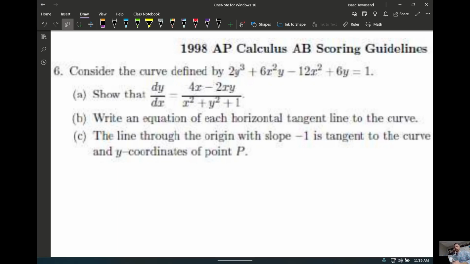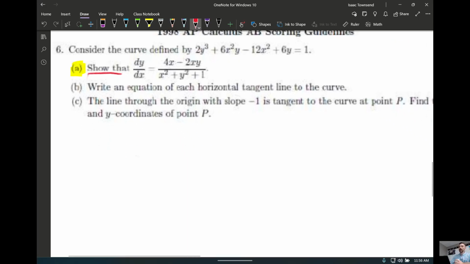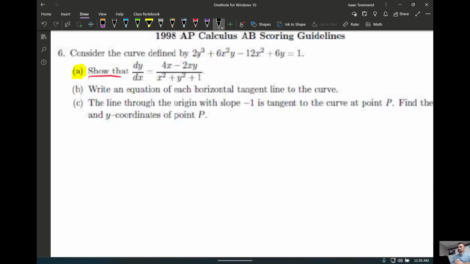But the reason I'm wanting to pull this up right now is this is often asked as part of an FRQ on the AP exam. And when they do this as an FRQ, they actually tell you what the answer is. They're saying, hey, the derivative is supposed to be this, and it's your job to show that that's true. So I think these questions are kind of nice because you know what you're aiming for. So let's go ahead and do part A here, and then we'll very briefly talk about B and C, just because it's good for y'all to see what you should be aiming for.